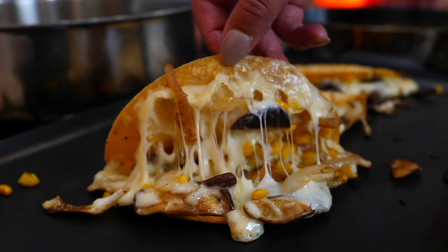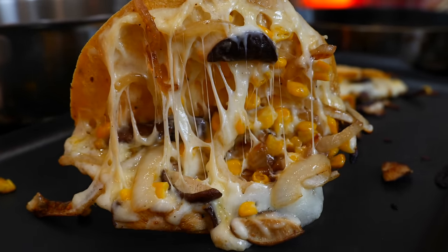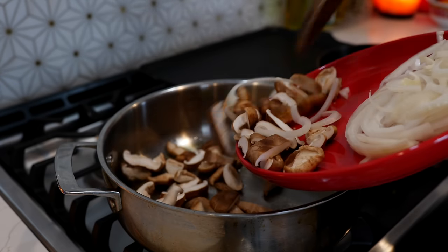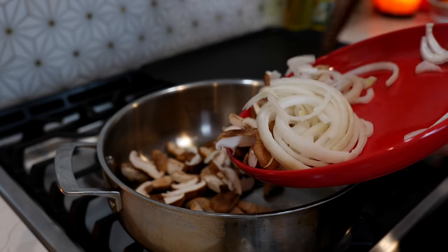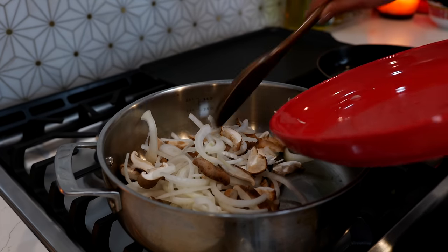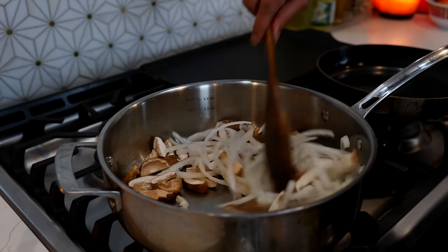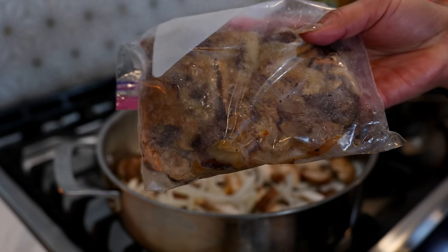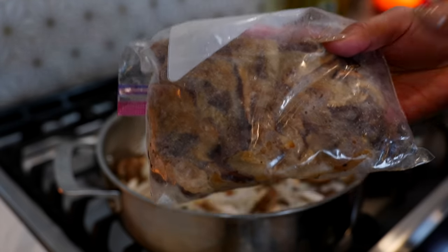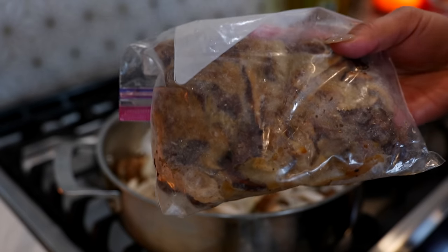I want to inspire you to make some quesadillas for dinner, and since my sister brought me a big bulk size Costco mushroom carton, we're going to be using that, so you're going to need about 2 cups. And with onions, you can use as much as you want. I'm using half of a large onion. And this part here should take you 6 to 8 minutes. And I do make this recipe often when I'm short on time, so whenever I saute a lot of mushrooms and onions, I tend to freeze some for an easy dinner.